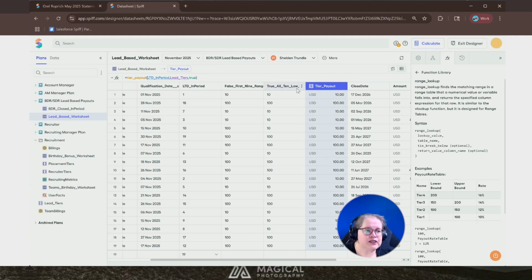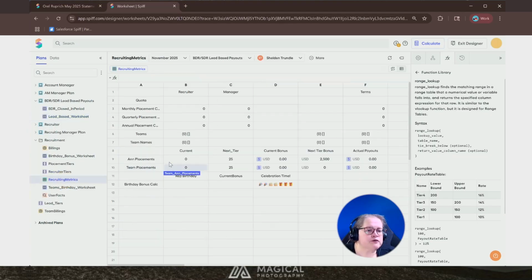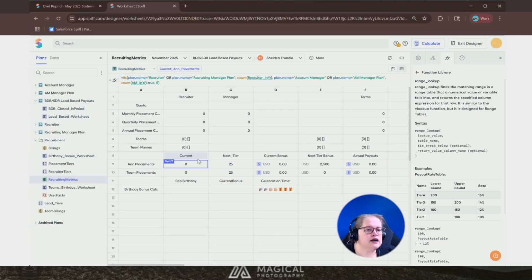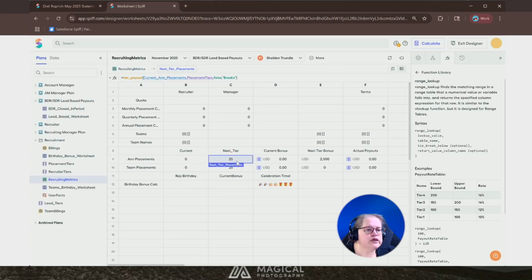If you're using that for your leads, or for our recruiting metrics, where we use that for our annual placement rules or our team placement rules, we use our tier payout instead of our range lookup. It's exactly the same formula. It does exactly the same thing. So it's just another name.